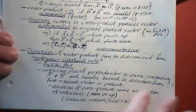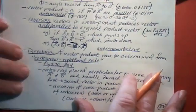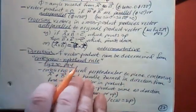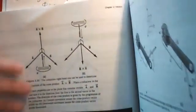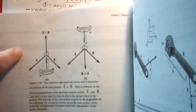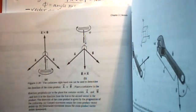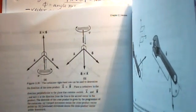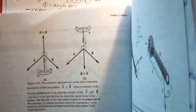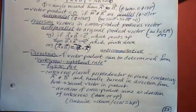All right, in order to determine the direction of the vector product, you can use what's known as the corkscrew or right-hand rule. And this is on page 84, where they show an illustration of that. Okay, there is the corkscrew rule. What they're showing you is you think of the result of the cross product as being like a corkscrew, and you're turning the handle of the corkscrew in the direction from the first vector to the second vector. And if you do that, it'll tell you which way the resulting vector of the cross product should be pointing.